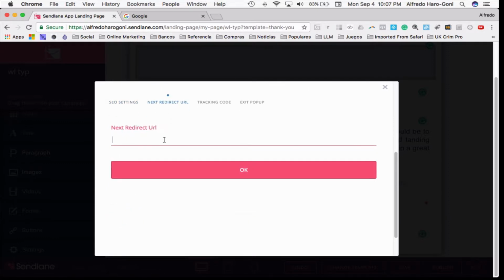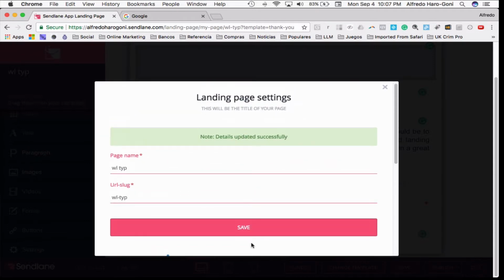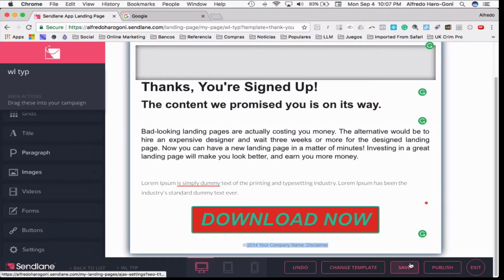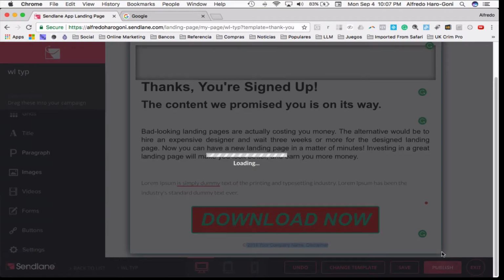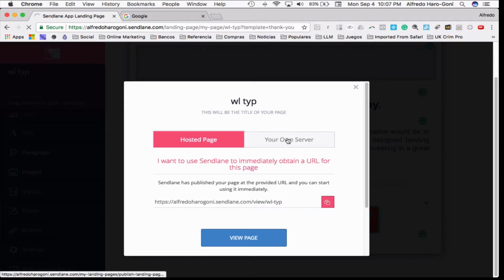So here, I hope it didn't save because I didn't click on save. So yahoo.com finance. So let's say okay, save, and then we save again and we publish.